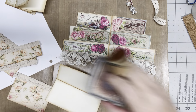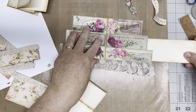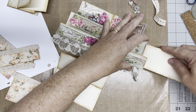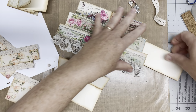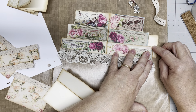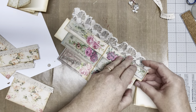I'm trying to decide if I want to put a paper or two in here to make it like a small notebook. But these are going to go in here. All right, and something is still stuck here and I'm not sure why. Why am I stuck? There we are. Okay, so they're going to go in here, which I think might still be a little too wide. Well, it's snug. I don't really like things very snug. I wanted it to come out here. I might cut these down a little bit. I'm not sure, probably not, but I want to get rid of this part because I want that layer to keep going, if that makes sense. So let's try to get this one in this side now.